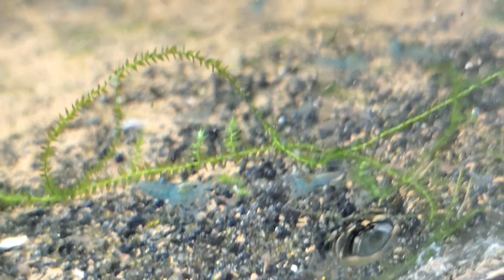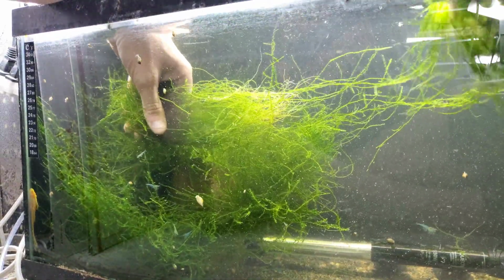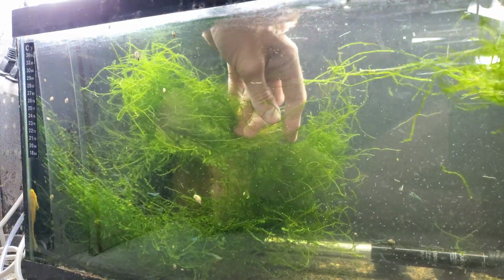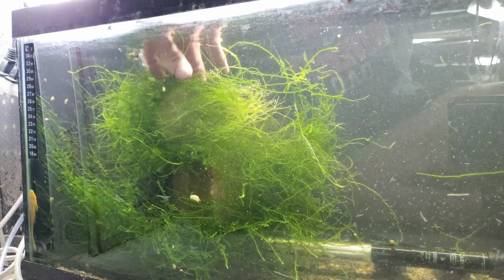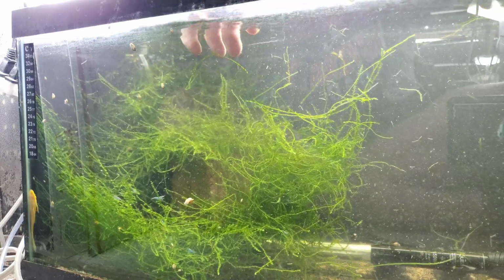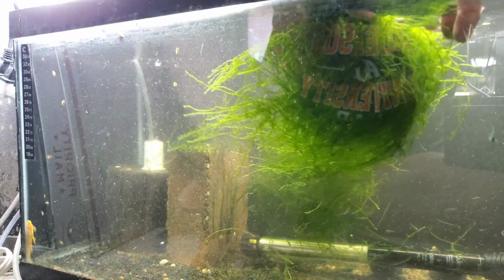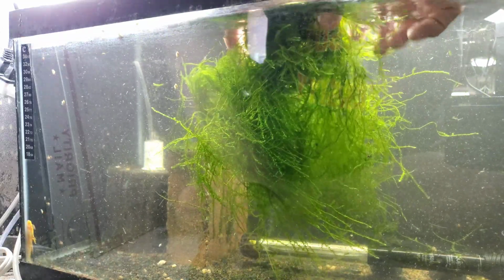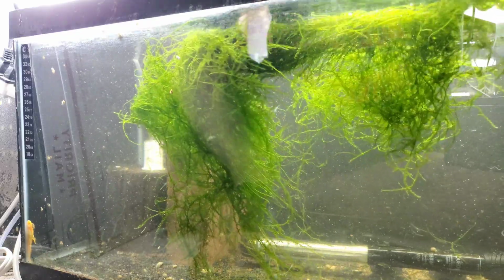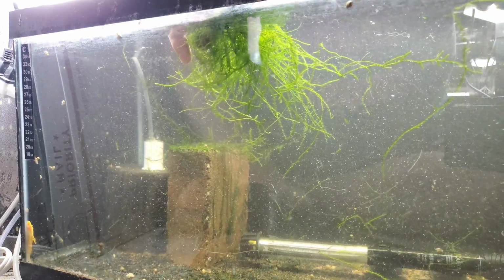So the thing that amazes me with this tank the most, look at all these over here on the right side, is this tank was started, I believe, in October, so it's about 8 or 9 months ago or so, and literally, I've not done anything other than change the water every week and put food in it every day. I've not touched a shrimp. There's been no culling, there's been no moss management. This is just what nature has done. Other than changing the water and feeding every day, it's all Mother Nature.